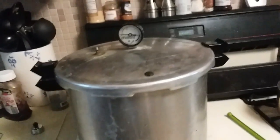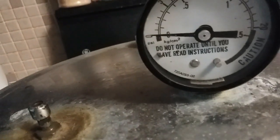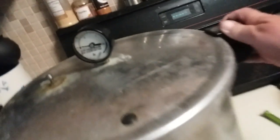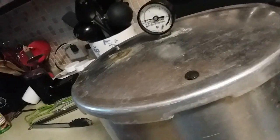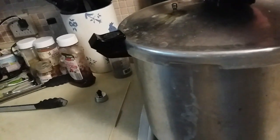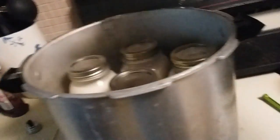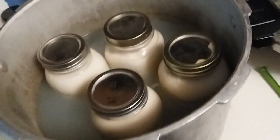Alrighty, this has been sitting for about an hour now after we took the weight off, and we can see the gauge is at zero. No steam coming out here. I'm going to, with one hand, turn this to release it, like that. Now I'm going to grab a pot holder, and I'm just going to use this since I only have one hand to lift with. Be careful, you shouldn't really lift it by this gauge because it could break off. But I'm going to set that over out of the way, and there we go.